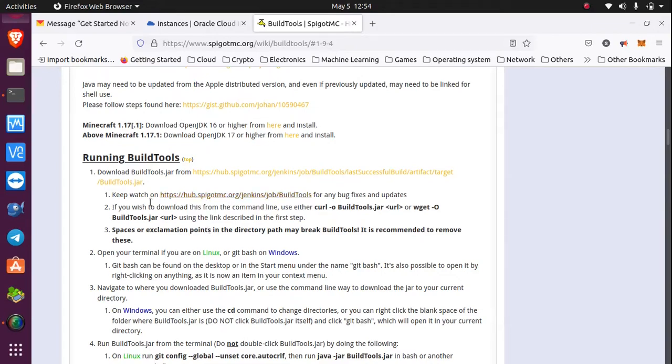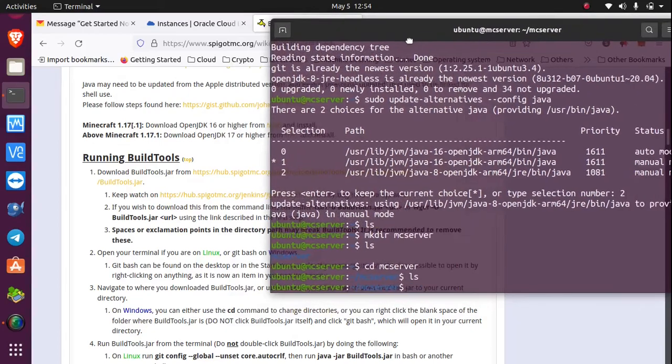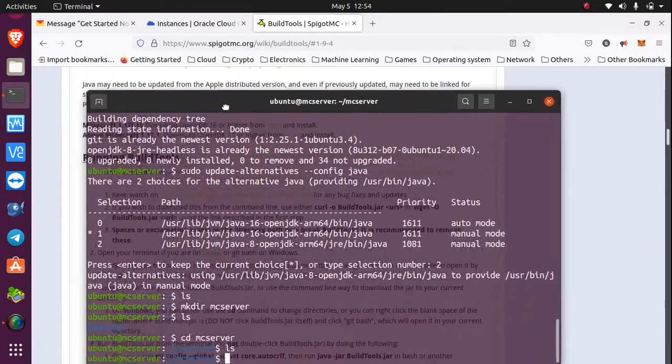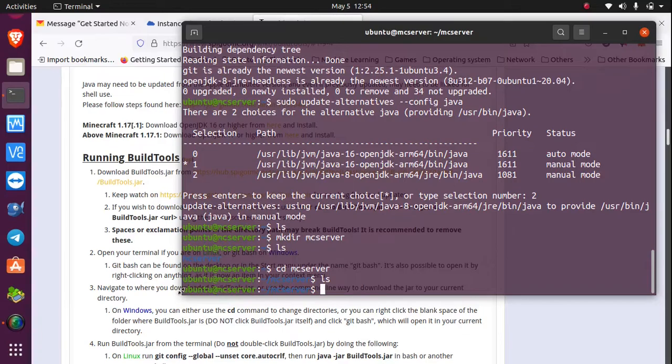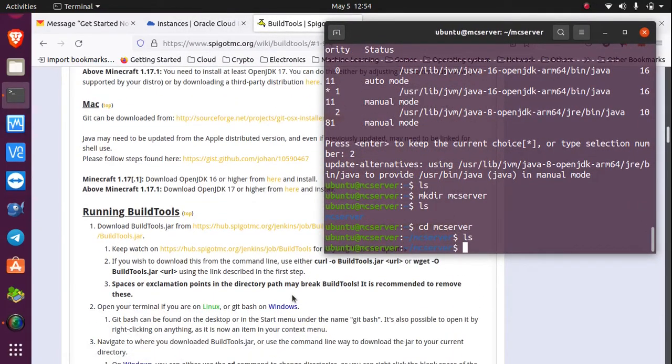Then on our terminal or on PuTTY, hold on, I'm just going to adjust the terminal so we can see the command. Okay, so it says here that we can type curl -o buildtools.jar and paste the URL.